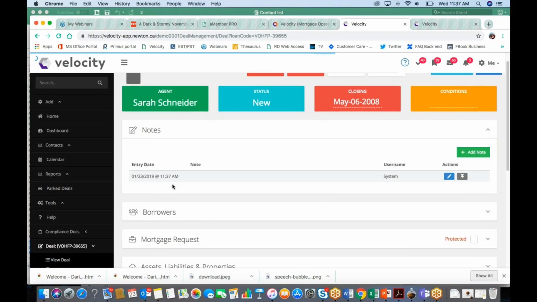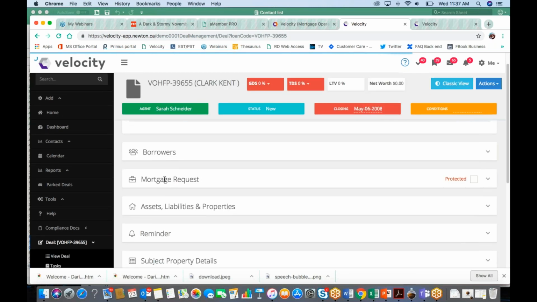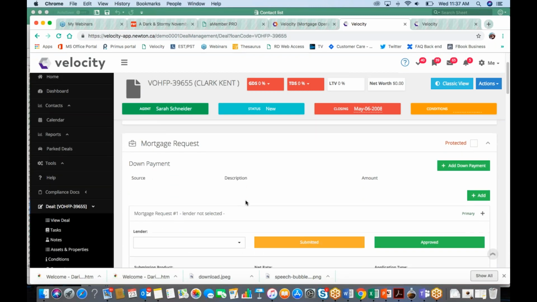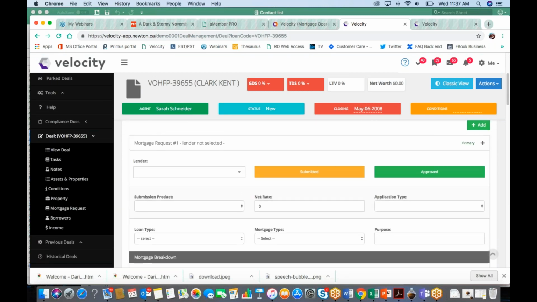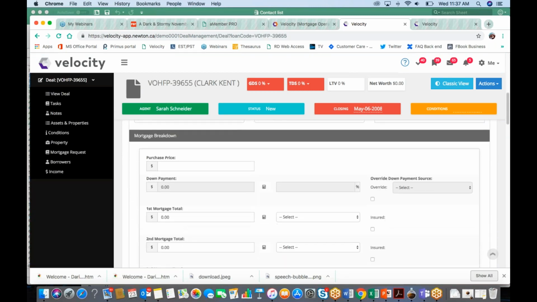If I go to the mortgage request section, again, this is where you do down payment. If I wanted to override the down payment, I would go in and put in the purchase price.